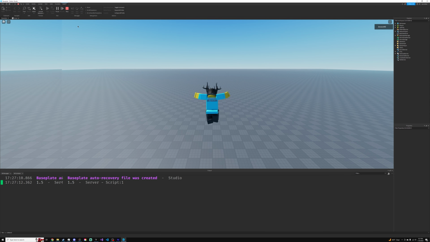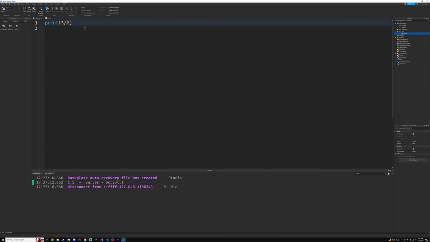So that is just a basic rundown of mathematical expressions inside of Lua. Now, the other stuff that printing can do is it can print out properties. Now, what are properties? Well, we went over them in the last video a little bit. It's been a while since I recorded, so I don't exactly remember what we went over. But basically, properties are just aspects about this part. So let me just go back to base plate here. You can see that this part has a color.